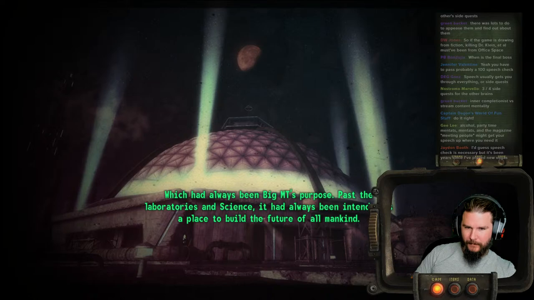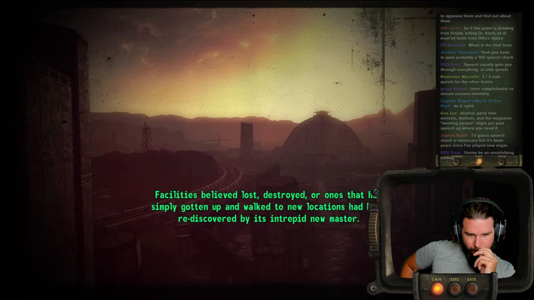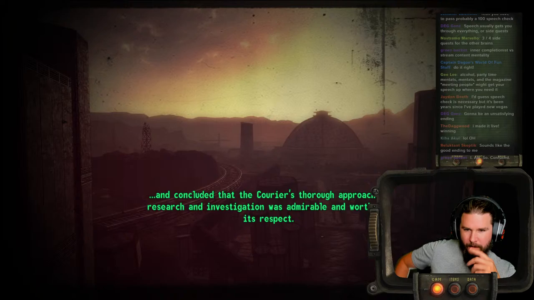The SINK Central Intelligence Unit was impressed by the amount of exploration the courier had undertaken. Facilities believed lost, destroyed, or ones that had simply gotten up and walked to new locations had been rediscovered by its intrepid new master. Internally, the artificial personality debated as to whether it preferred the old management to the new, and concluded that the courier's thorough approach to research and investigation was admirable and worthy. Deg says this is going to be an unsatisfying ending.